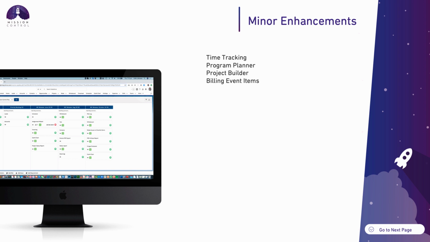And one final minor enhancement is really just about housekeeping. If you're doing a time and materials invoice, so if you've raised your billing event, you've got your billing event item, and then any time logs or expenses that are related to that will be marked as having been invoiced. Previously, if you ended up deleting the billing event or the billing event item, those time logs or expenses still said that they were invoiced. So now there's logic in the system that when you delete the billing event or the billing event item, that checkbox on the time log or expense will be set back to false, so they can be captured in the next round of billing.